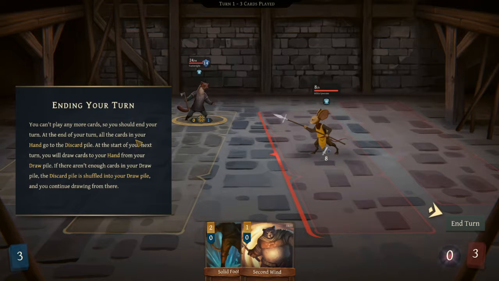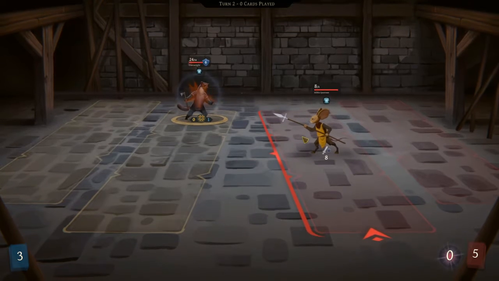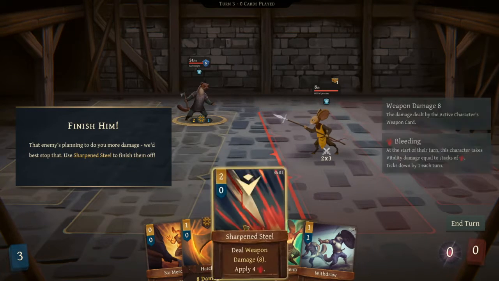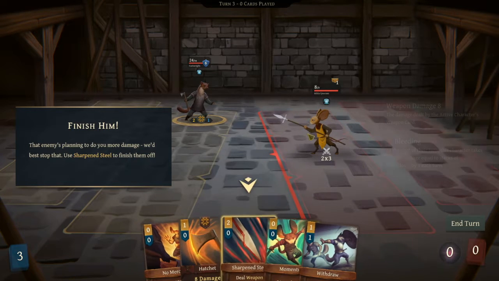At the end of your turn, all of the cards in your hand go to the discard pile. So you discard your whole hand. At the start of next turn, draw your cards to your hand from your draw pile. Okay, and then your discard goes into your draw if you run out. All pretty standard. And he's planning to do you more damage. We best stop that. Use Sharpened Steel to finish them off. This does 8 damage and it also gives bleeding. Cool.